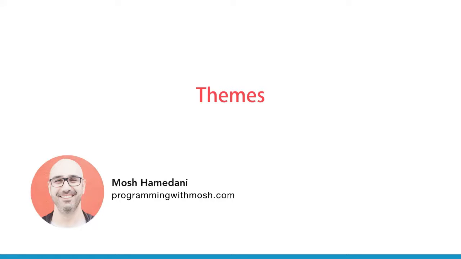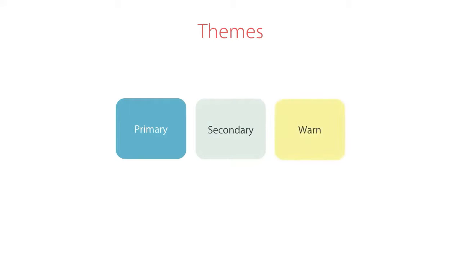Throughout this section, you have heard me reference the word theme. In Angular material, we have this concept called theme, which is basically a collection of various color palettes. We have primary, secondary, and warn. Primary refers to a color that appears most frequently in our application. The secondary color is used to give some accent to certain key elements in the UI. We often use it for buttons, progress bars, sliders, for highlighting things, and so on. And we use the warn palette to give warnings to the user. For example, when there is an error in an input field.